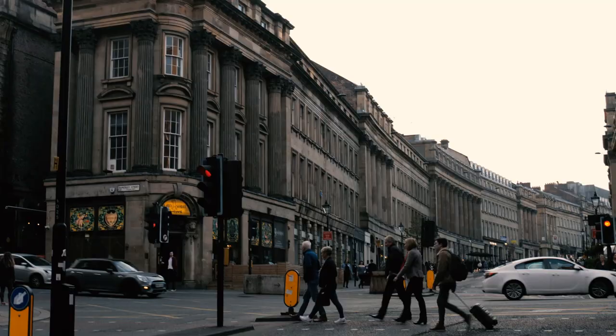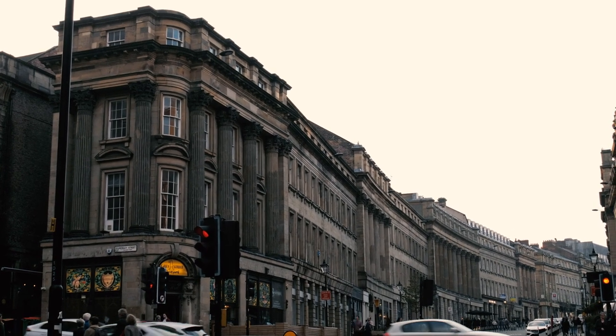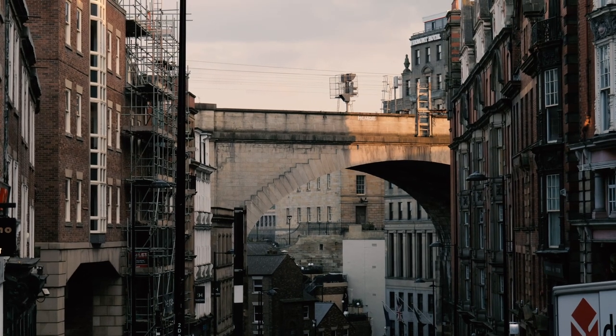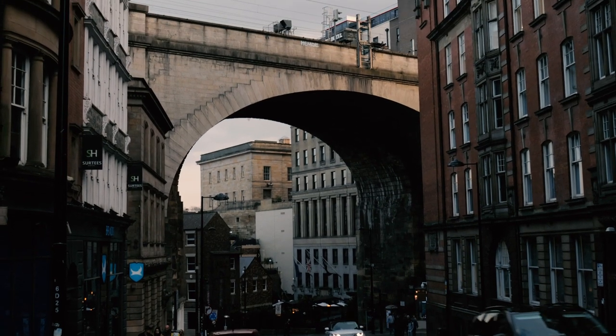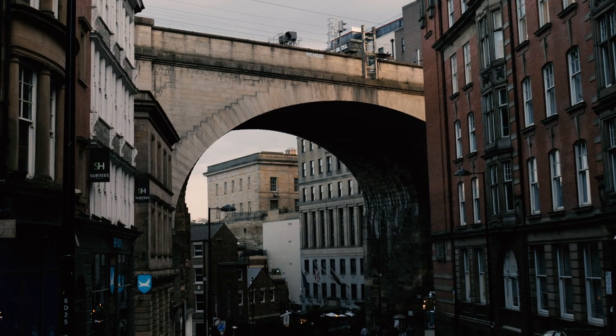The river of the Lortburn was apparently tidal as far in as High Bridge, which shows that we're now probably around 200 to 300 metres — if not more — from the River Tyne, and this is how far the tidal extent reached. The topography of the area is also likely why Grey Street has its famous curve — it actually does curve noticeably.